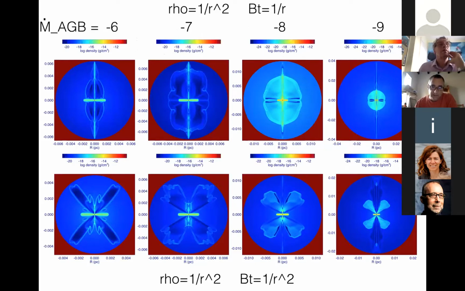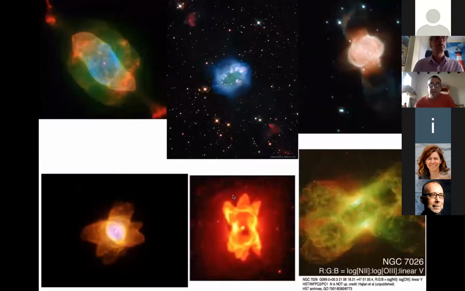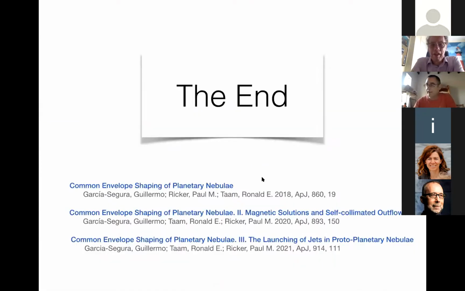And when you treat the magnetic field, because of instability, like the kink instability or whatever, you have a more ballistic flow, and you produce shapes like quadrupolar, or maybe in 3 dimensions like starfish. We have to do that in 3 dimensions. So I think with this model you can explain this kind. The future project is to produce the planetary nebula that comes from this protoplanetary nebula. So I think I can end here. Thank you.